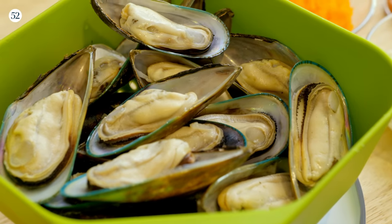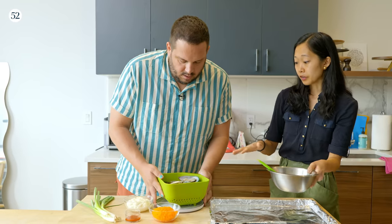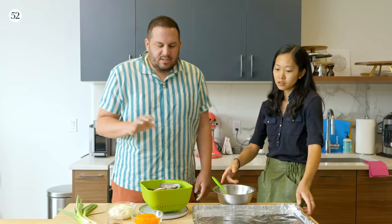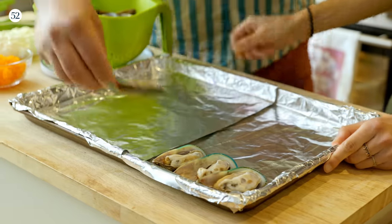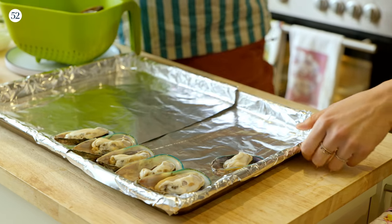These are gorgeous. First of all, New Zealand green-lipped mussels — they were previously frozen and I've thawed them overnight. It's very important to thaw them, otherwise they can tend to bake up a little bit watery. So frozen mussels, and that is intentional. Fresh mussels — you would have to steam them to get them open, which adds another step. I just do what my mom does. So we're arranging them cut side up, nestled next to each other, and just watch out for any shell fragments.